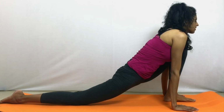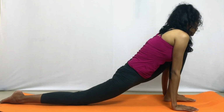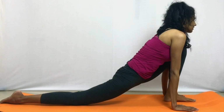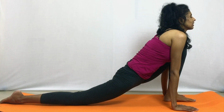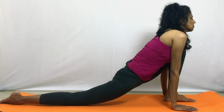Deep breaths, take a deep breath in and breathe out. One more breath in and let go. Enjoying the breath going in and out, feeling the body relaxing a little more with every breath.